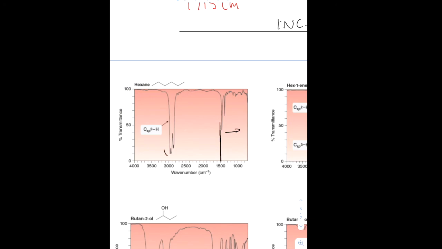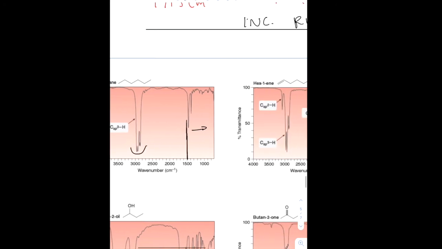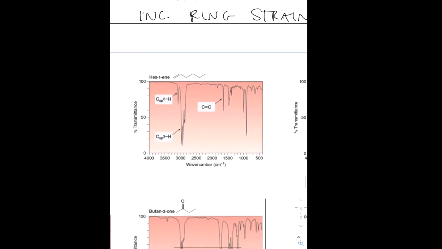And notice the look of it. The look of that pretty much indicates that we only have Csp3 hydrogens, as opposed to hexene, which has the same number of carbons, but we actually have an alkene in there. Now, remember, this is the double bond. This is the fingerprint region from here to the right, and so we do have something here now, and that is the C=C double bond. It's not super strong or obvious, but it is there. And then we have these Csp3 hydrogens, again, Csp3-H's, and then we have this little nubbin right here.